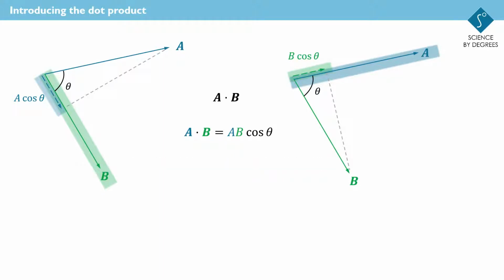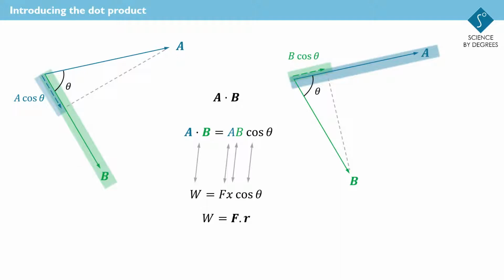Armed with this new notation, and noting these correspondences, we can write our familiar expression for work done in terms of the vectors for force and position. So if we call the displacement vector r, because lawn rollers might tend to move in the x direction, but other things might not, then W equals F dot r.